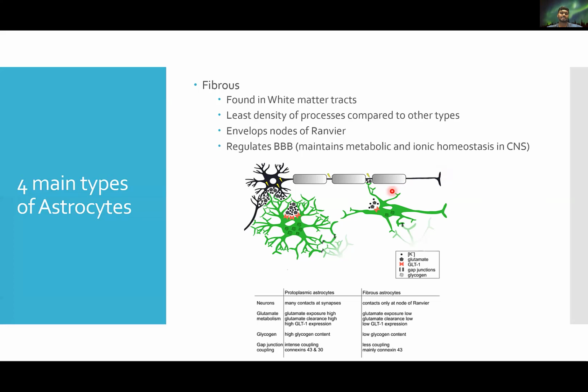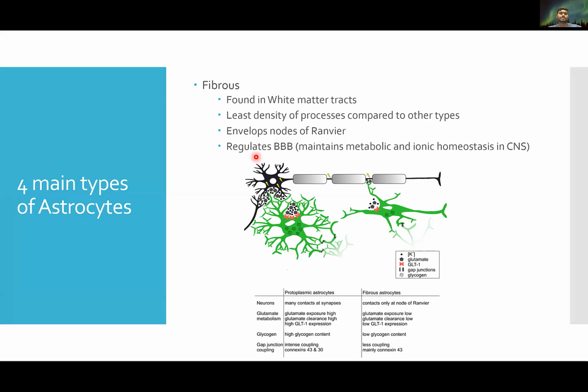However, as you can see in this picture, the green on the left side is a protoplasmic astrocyte, whereas the right side is a fibrous astrocyte. And you can see this has a lot more processes that extend radially, whereas this has very few. Now, the reason why I really like this picture is because you can see that in the gray matter, there's a lot of somas, a lot of cell bodies, a lot of synapses, and you can see that this protoplasmic astrocyte is synapsing at these synapses.